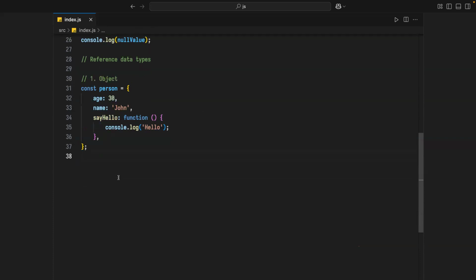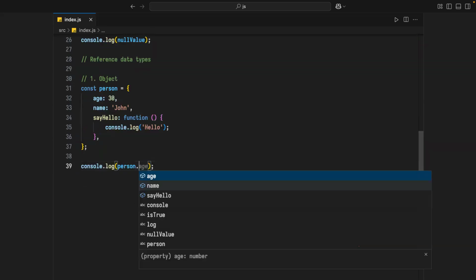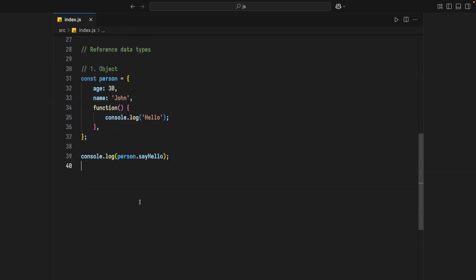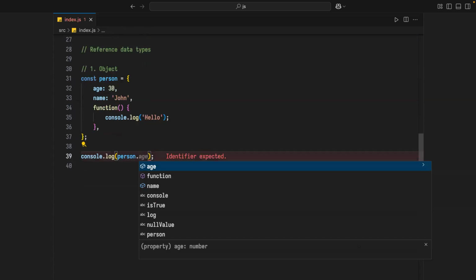Now notice what happens when I try to access this property. When I say console.log person dot, notice now, say hello. It shouldn't be like that, actually. It's a property, but anyway, if I do so here, it's not going to show me because it just read it as a property. Let me try to get rid of this one and see if that will work. Clicking. Voila. As you can see, the color is different actually.